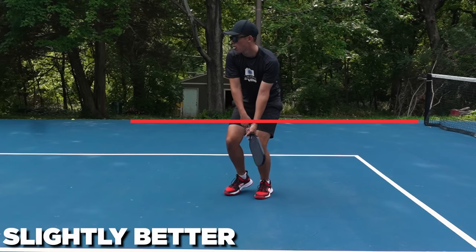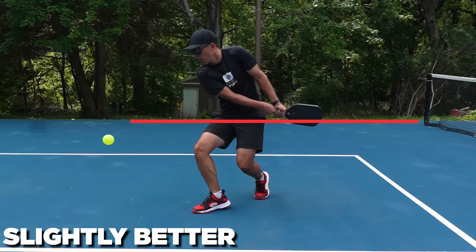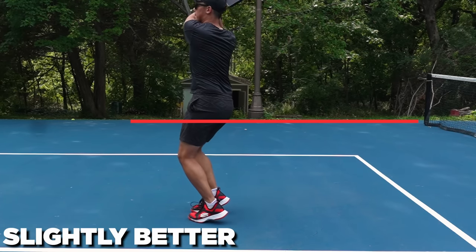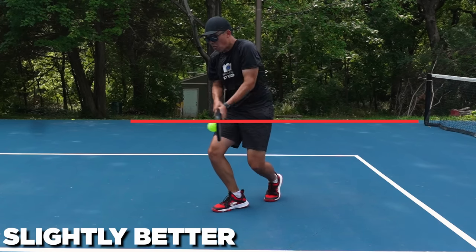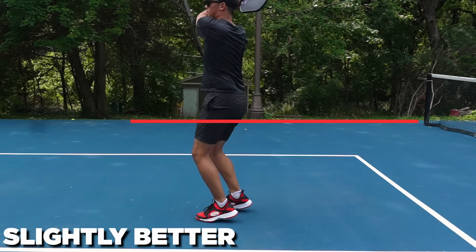Even after the second session, I realized I still wasn't doing it much better than I thought. I was focusing too much on using my arms to drop the paddle head, when instead I should have been focusing on getting low with my legs to get my entire body lower than the ball. You can see in these clips that I'm still not bending my knees as much as I should be. It might be a long 14 days if in two sessions I couldn't get myself to do the one thing I wanted to focus on.